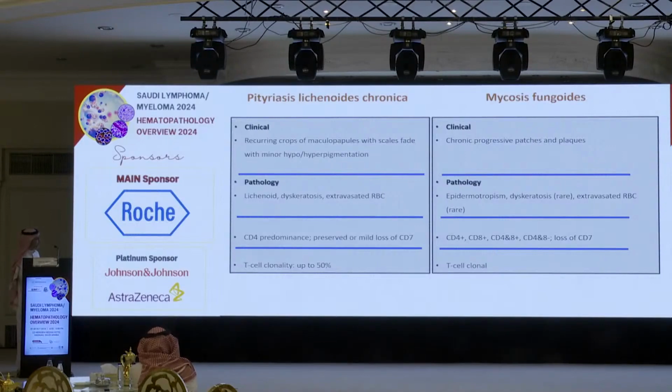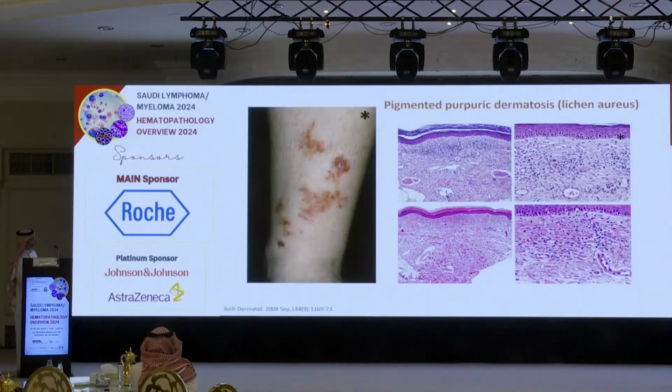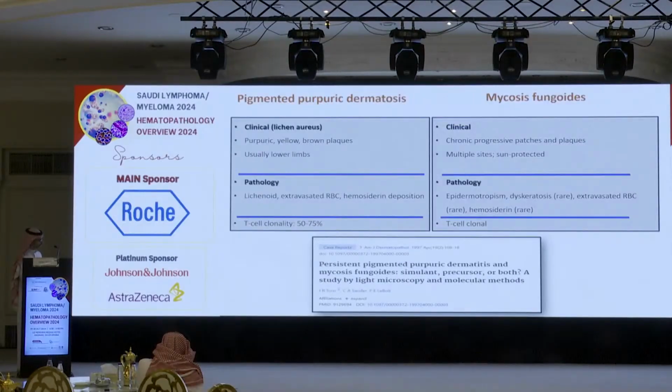And as mentioned, the lichenoid infiltrate is uncommon in mycosis fungoides. As mentioned before, here's another mimicker, pigmented purpuric dermatosis. They can mimic mycosis fungoides histologically, but if we look at the distribution of the lesion, this entity usually involves the lower legs, but mycosis fungoides exclusively involving the lower leg is uncommon. And these are associated with RBC extravasation and hemosiderin, which is uncommon in mycosis fungoides. So distribution of the lesion is helpful in this entity.